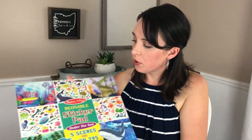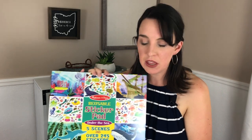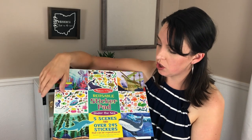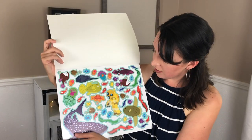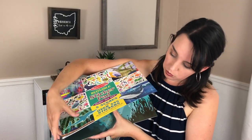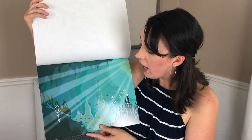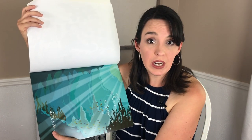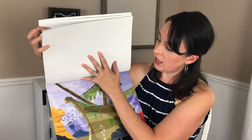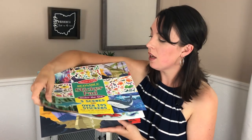I also went ahead and purchased this Melissa and Doug reusable sticker pad for him. It's the Under the Sea theme, and it has 5 different scenes with, oh gosh, 245 stickers to go with it. And as you can see here, there's just lots of sea creature animals that he can stick on to these reusable sticker pages. They're just that nice glossy material. Reusable stickers are definitely the way to go when you have a toddler. He in particular loves to put them on and take them off, so he will really enjoy this. Here's a little pirate ship theme, all kinds of really fun under the sea sticker pages.